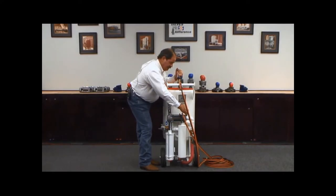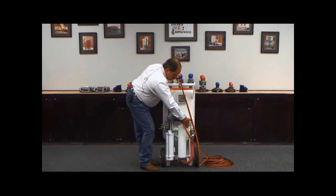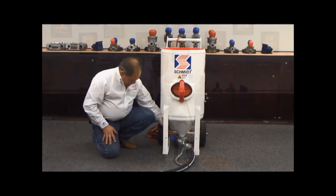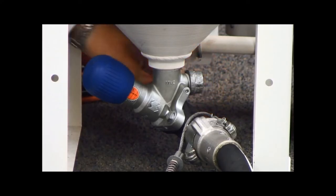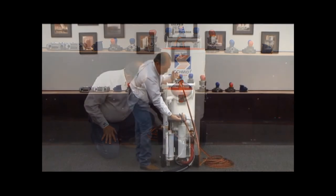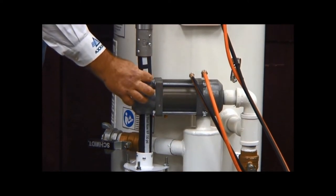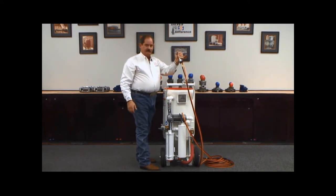One of which is the combo valve plug assembly is moved off of its seat, allowing air from your moisture separator to come across, enter your vessel, pressurizing your vessel, and entering your pusher line, which comes down into the mixing chamber of the Micro Valve 2, where the abrasive from the vessel enters your air stream and goes out to do your work at your nozzle. Secondly, the combo valve moves over and pinches the blowdown hose off so that the vessel is sealed and can retain the air pressure that has entered it. Your operator is now in a blast function.